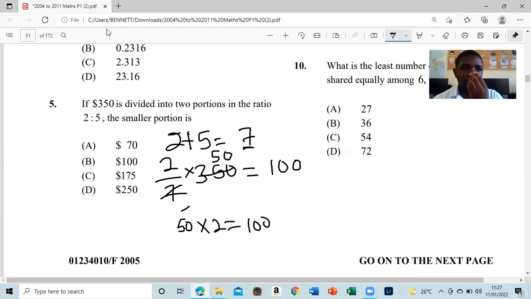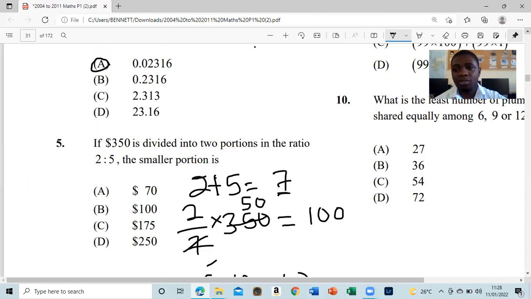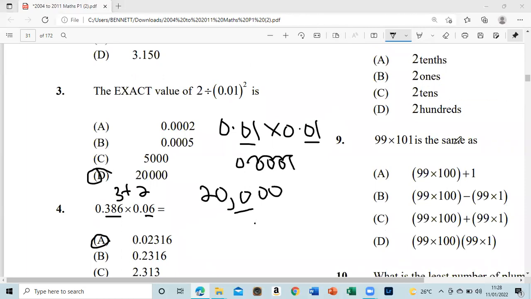All right, guys, it's very important to reason out the question. I know a lot of students want to say, oh, I just want the answer. No, guys, it's a benefit. I don't just give answers, I give explanation. You can click through the video or go to an answer sheet and try, but Mr. Bennett is not that type of teacher. I'm a teacher who teaches. I don't just believe in answers and all that. I'm gonna close the camera because it's in the way anyway, and I'm shy.